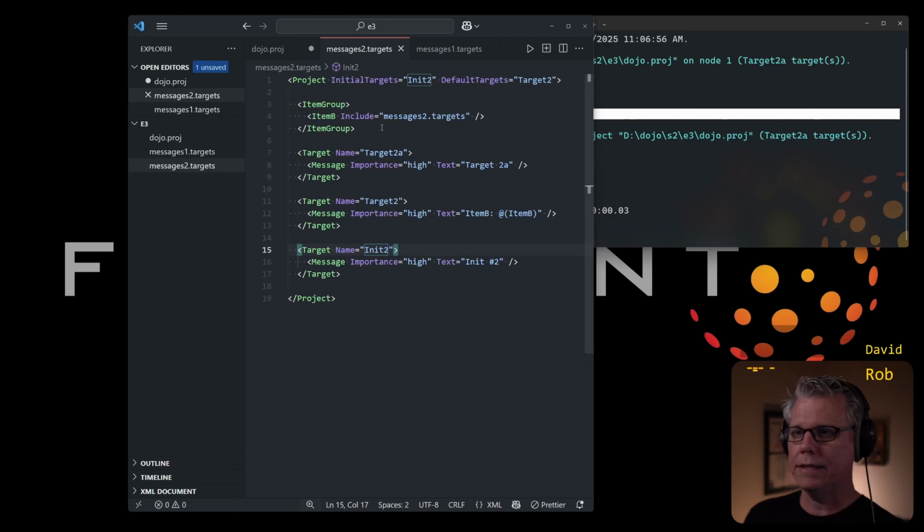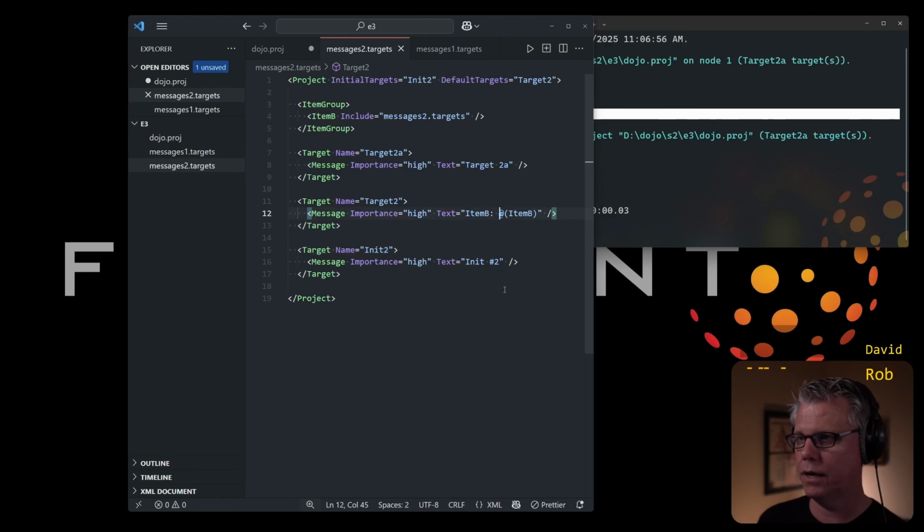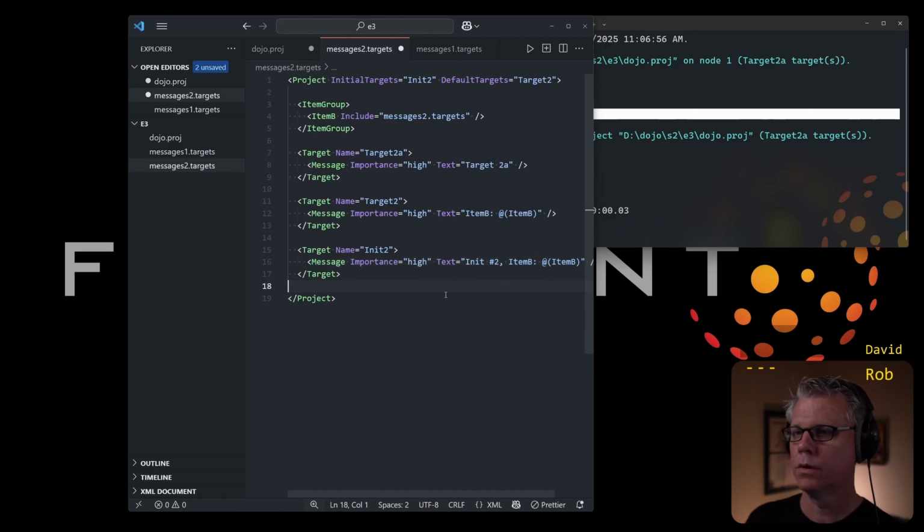Also note that you can initialize properties. Your properties on the global scope are initialized before your initial targets are run. Again, all of your global properties are loaded, all of your global items are loaded, and then your initialization is printed. So if we do init 2 and we print out item B here, right?